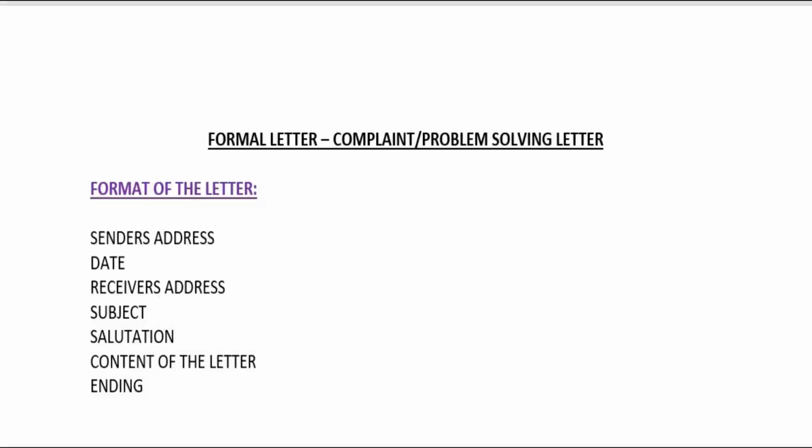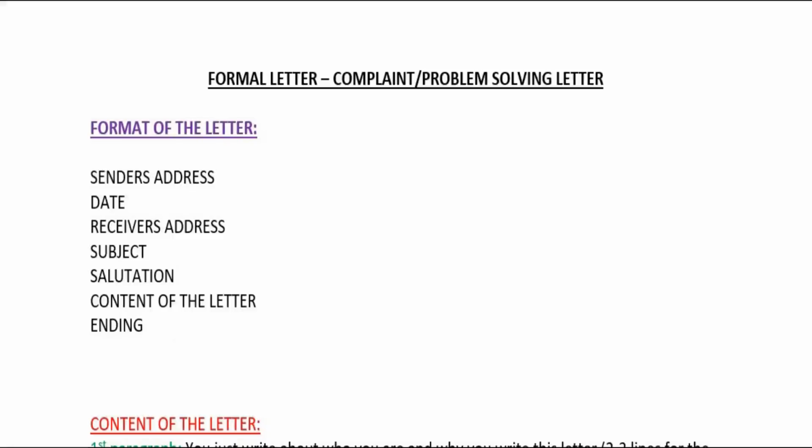Let us talk of a complaint or a problem solving letter. It's the simplest type of a formal letter, and there's a proper structure which we have to follow in such a letter. So the format of such a letter would be something like this. We would first write the sender's address, means the person who writes the letter, his address, followed by the date, followed by the receiver's address.